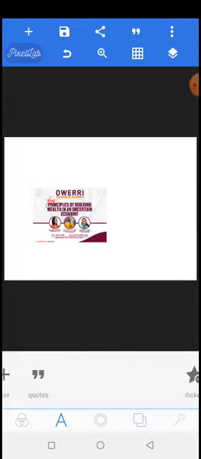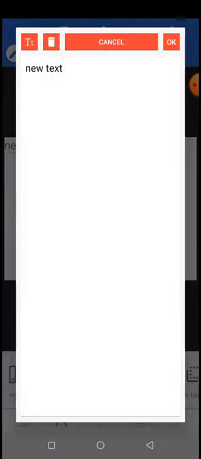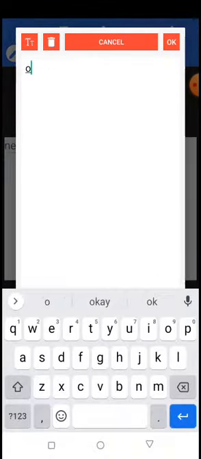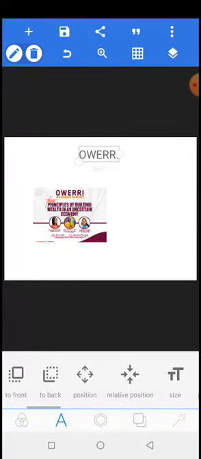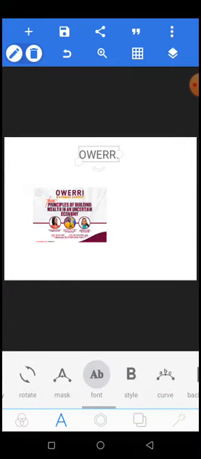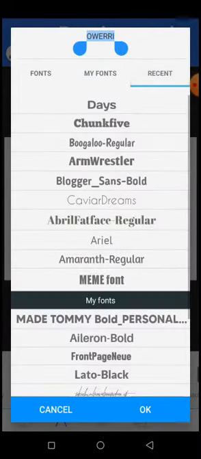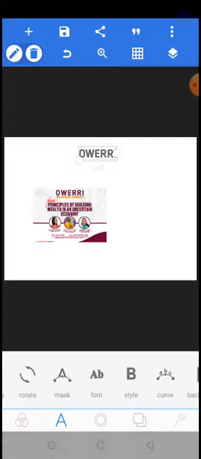The first word here is Owerri. That's the first word, Owerri. Let's position it here. Change the font. I use this Blogger Sans. That's what I use.